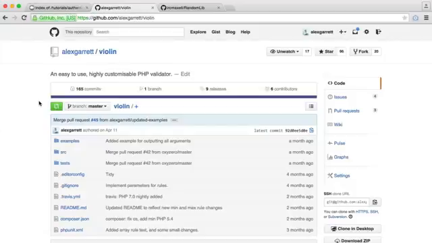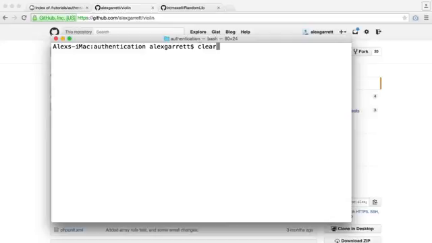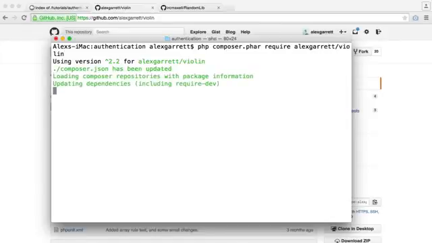Now, really, traditionally, that would be really difficult. So, for example, you would have to create a query to select everything from your database or select the record from your database where an email matches the email that the user supplies when they're registering. And then you have to say to them, sorry, that email is already in use. You can't register with that. The same with the username, etc. So this violin package basically just allows you to easily do that by creating your own validation class. And we'll be looking at exactly how we do that. So let's pull this down. So it's Alex Garrett violin. That pulls down.